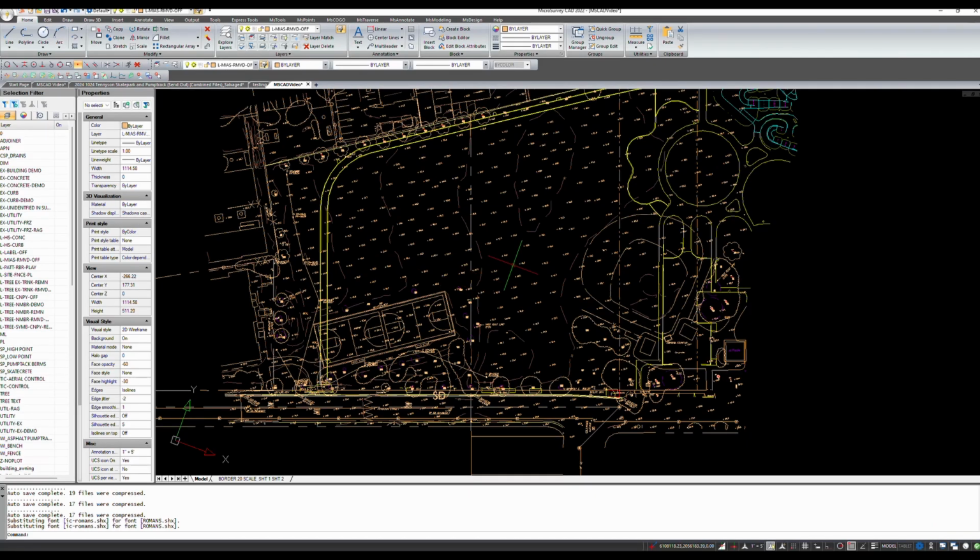So once you're in your drawing and you can see everything, you're going to go to the command line and type in audit. Once you've done that, it's going to prompt you, if any errors are found, should it fix it? I'm just going to select yes, so Y and press enter. You can see it found no errors, so we're all good.